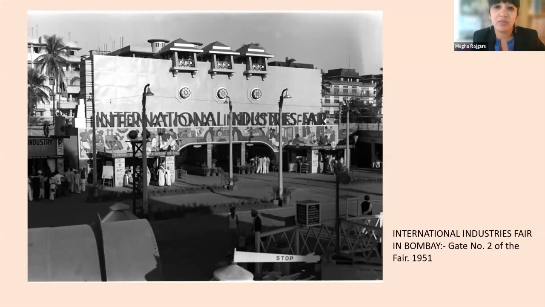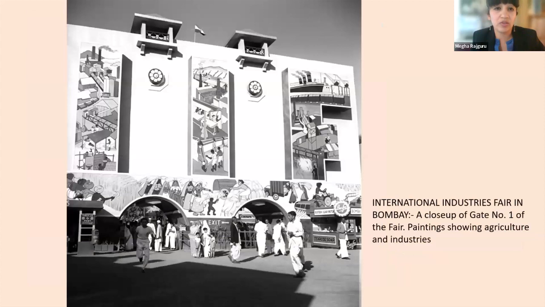Exhibitions with countries from the Eastern Bloc continued. Here's an image of the International Industries exhibition held in Bombay in 1951. And there was a request to the President Rajendra Prasad at the time to inaugurate the International Industries Fair in Bombay in 1951. And there's a specific mention that countries from the communist bloc occupied a majority of the exhibits. The president declined due to not being available. It is very, very unclear as to what the actual reason for the turning down of the invitation was.